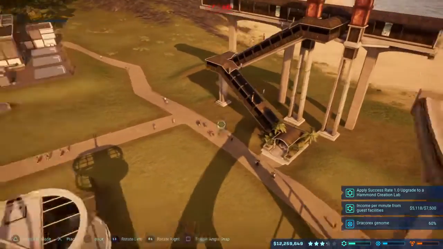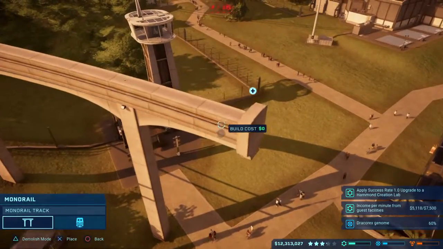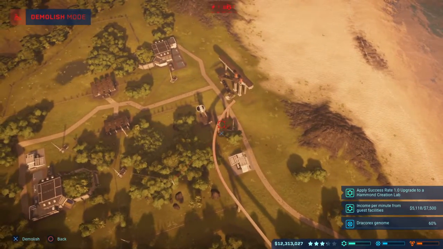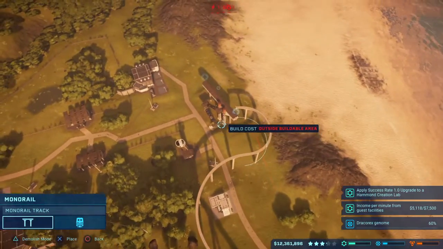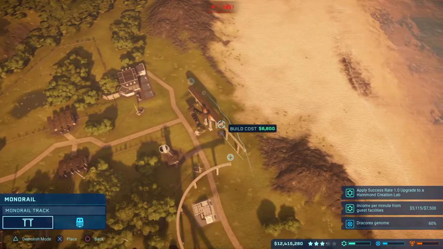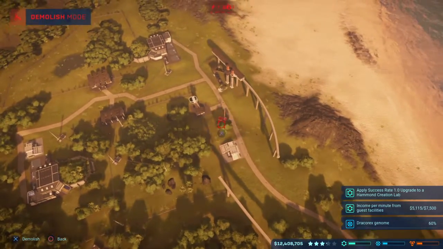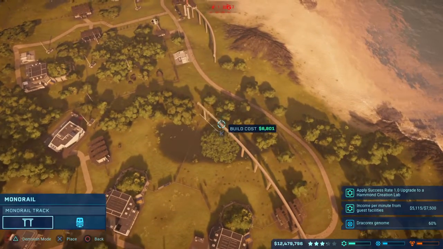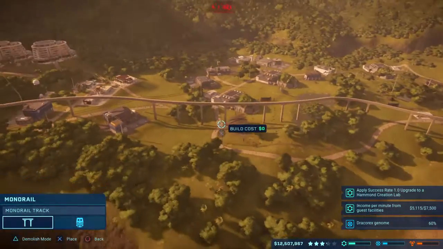Can we... Yes, thank you. Can we do this now? No, we gotta demolish. Demolish. There we go. Back. Nope. Let's do this. And then we'll do demolish here. Demolish. And now it should be back. There we go. All connected now.